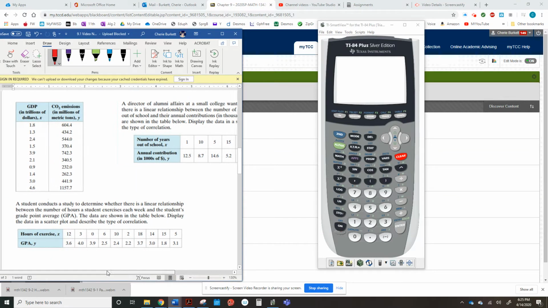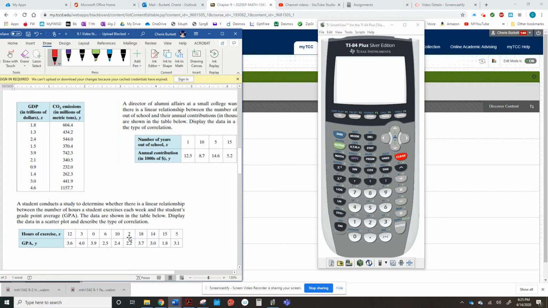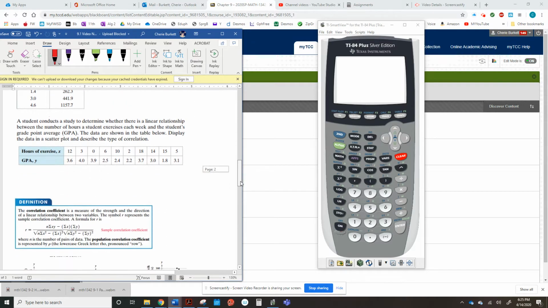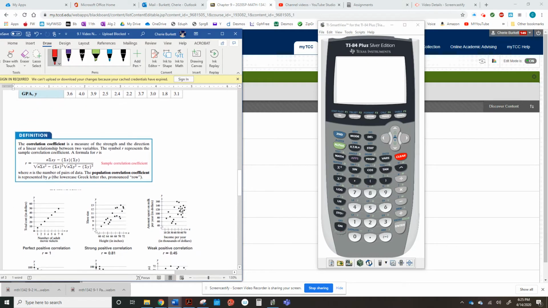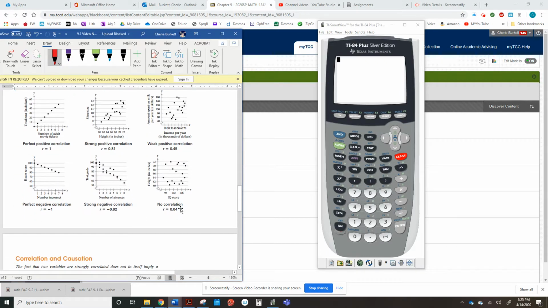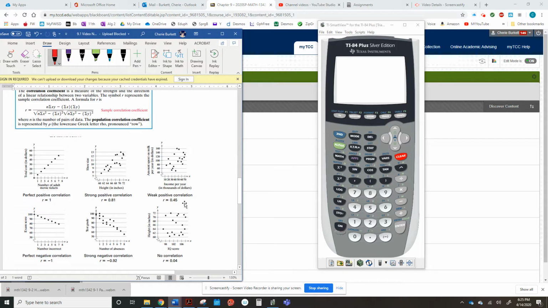Okay, so I saved this problem right here for the calculator. I wanted to show you how to do that. I want to show you a couple of things before we get going. Unless you've already turned on the option to get this R value, when you tell the calculator to do your linear regression, it's not going to show you R. So I'm going to show you how to fix that.